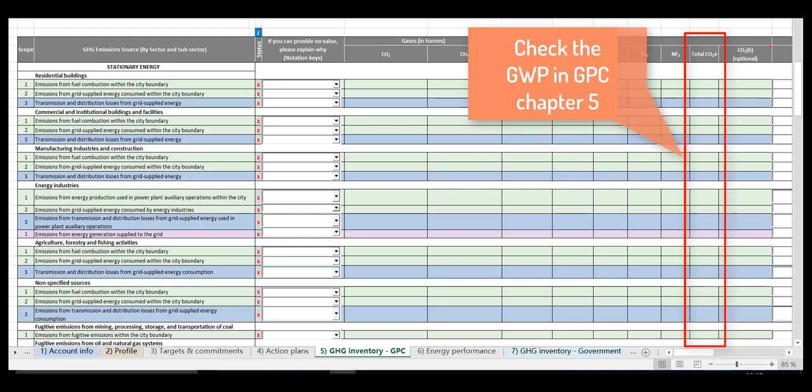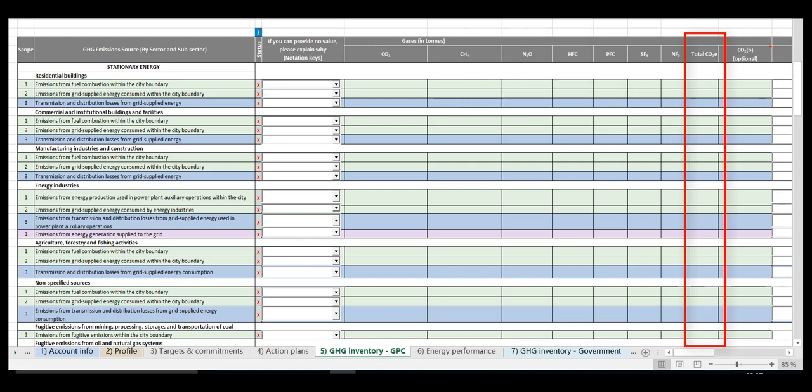The user shall choose the appropriate GWP, global warming potential, described in the GPC Chapter 5, and report the converted CO2 equivalent in the CO2 column. Please make sure that your city and regional government fill in both the emission by different gases and by CO2 equivalent.